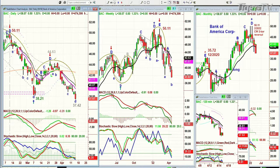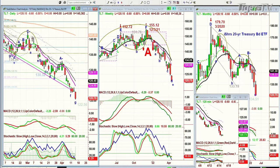The reason why I think that the bank stocks, although a lot of people are talking about bank stocks are going to do really well because in this environment, blah, blah, blah. I'm just telling you, if the interest rates, if the TLT, which is the Lehman 20-year Treasury bond fund, is down 60 cents yet again today, making a lower low at 120.15, all I can say is if the banks didn't rally in the last 6 weeks beautifully to the upside, when rates were screaming to the upside, I don't know. I think the banks are in a little bit of trouble here, and that's why we got out of it completely. We can always get back in.